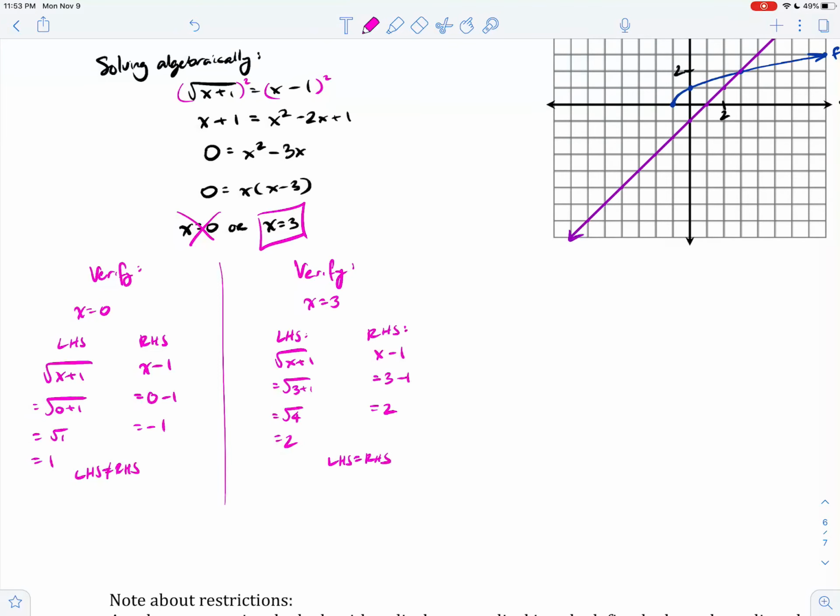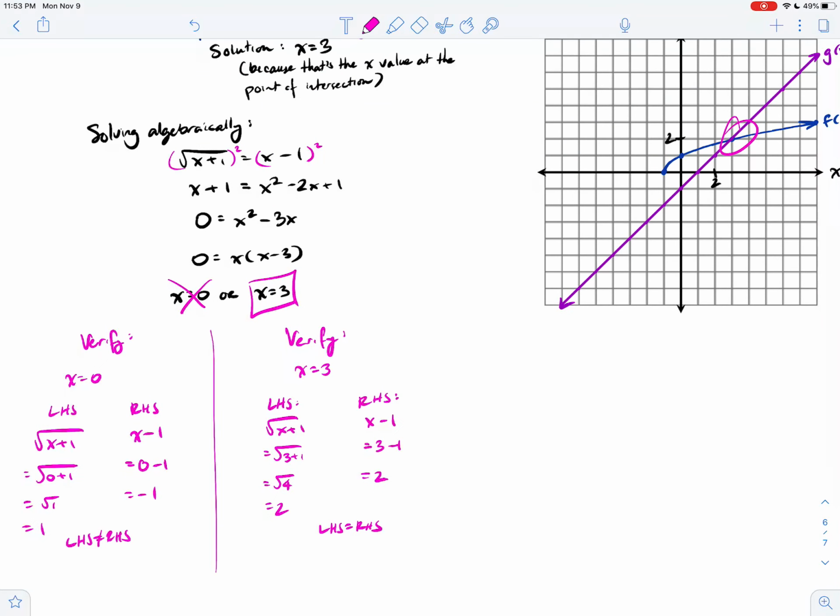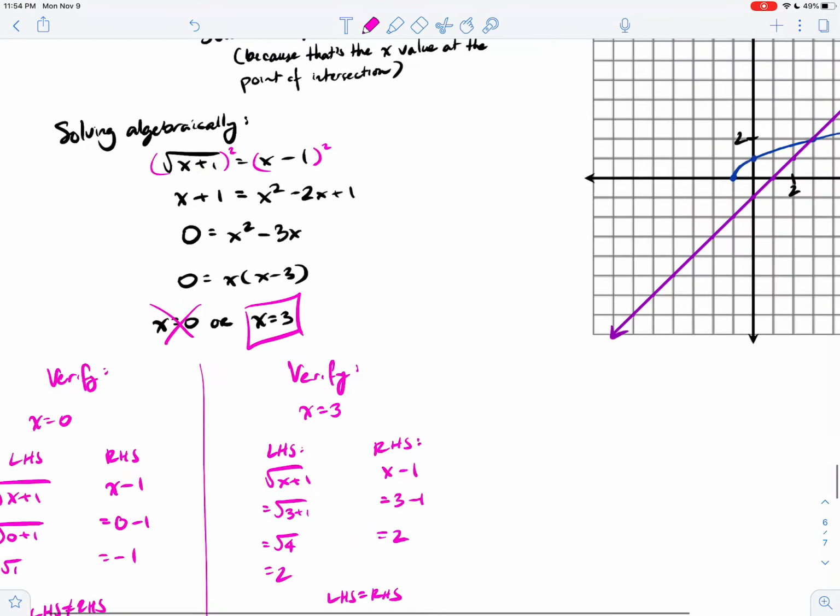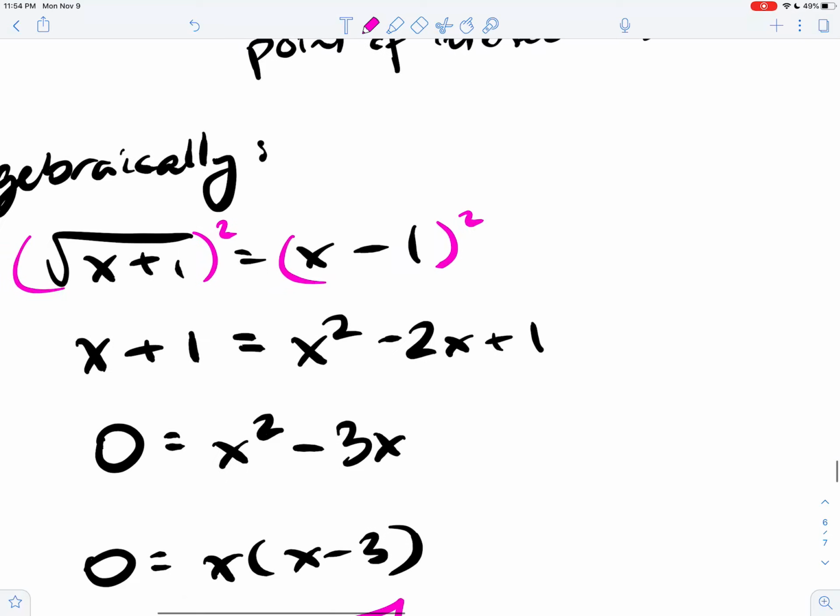So it's interesting that we can directly see that x equals 3 is our legit answer. What about this x equals 0? Why do we even get extraneous answers when we solve radical equations? I mean, it's not a guarantee, but sometimes they pop up. What's the deal? The issue is with this business of squaring. It's kind of a deal breaker.